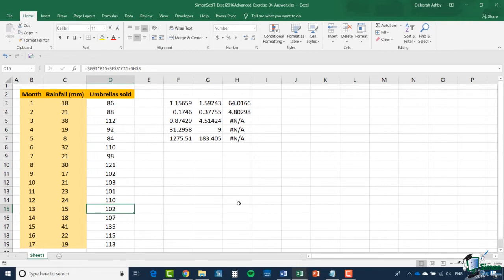One thing I didn't mention earlier on in this course, which is actually quite important: when you are creating the array to put the array formula for LINEST into, it doesn't matter if you select an area that's too big, because any cells that LINEST doesn't need or use just get an NA put in them. So although you can calculate, as I explained in the course, exactly what area you need, in this case I've selected F3 to H7. If you select an area that's too big, it really isn't a problem.